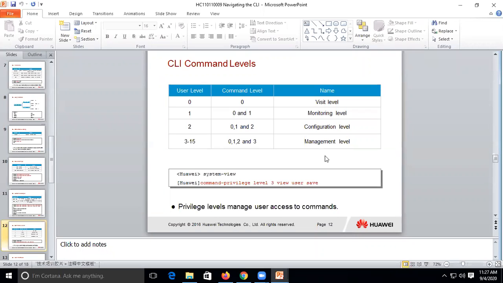When we are talking about the user level, we have values from 0 to 15.